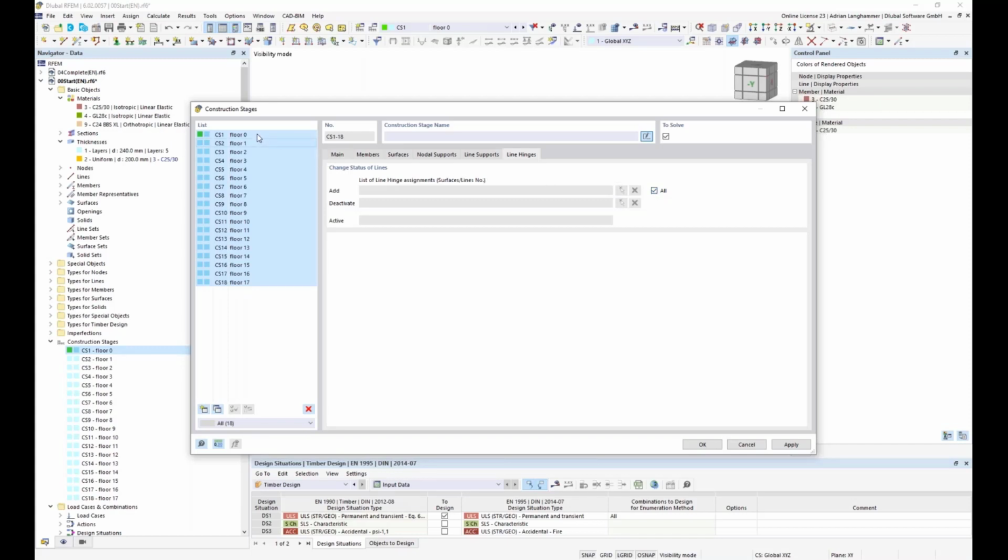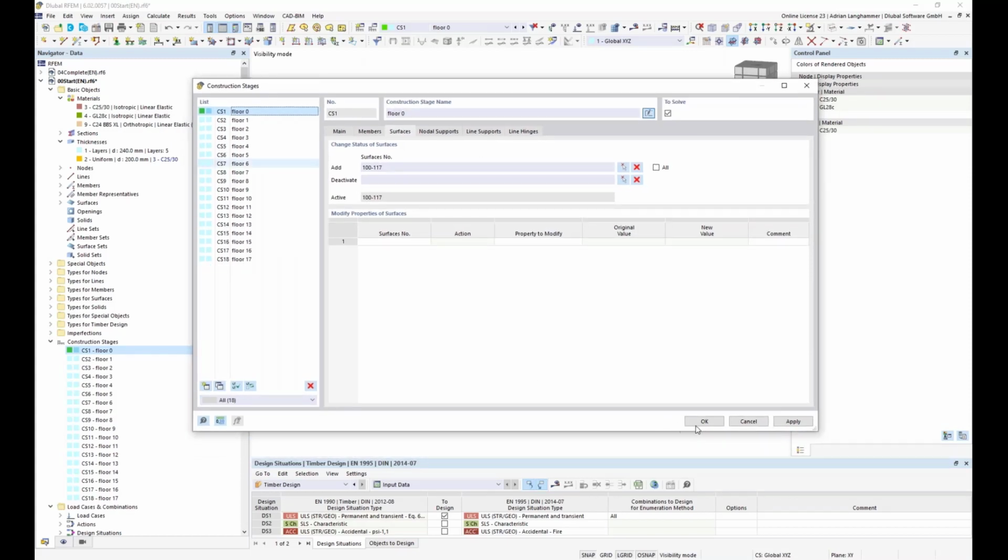So if I click here, for example, on the first construction stage, I see which line hinges are active, and it's written in a way that first there's the number of the surface, and then all lines which have line hinges. For example, for surface number 100, there are the following lines with line hinges, and it's the same way for surface number 102 and so on. So the program uses the line hinges for all surfaces which are active in a stage, and automatically assigns or activates them. Yeah, this is done here.